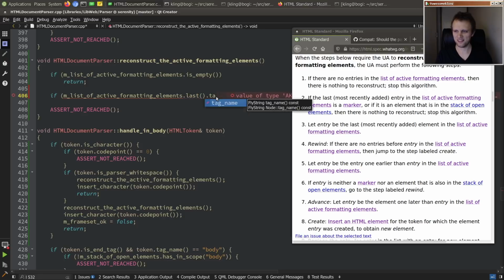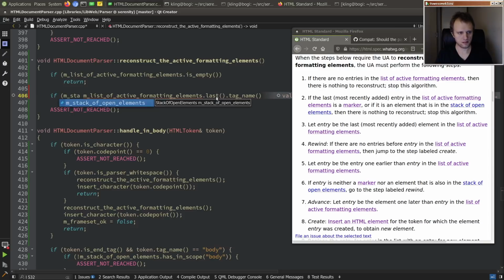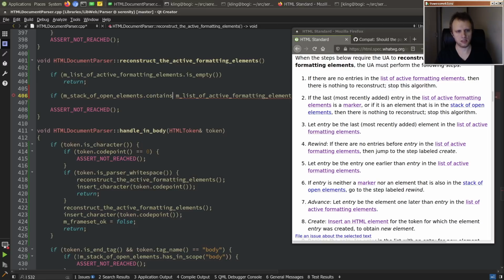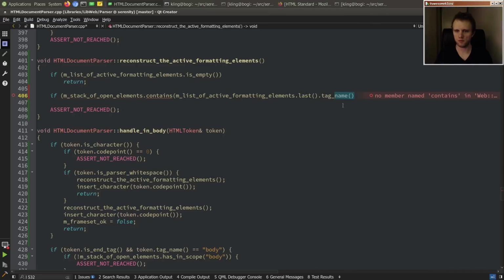If tag name, stack of open elements, wait, is in the stack of open elements, so just contains. I just want to see if it's in there.